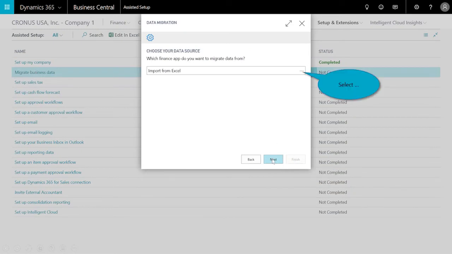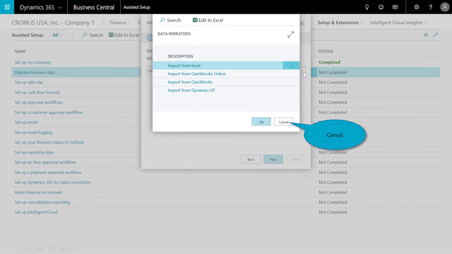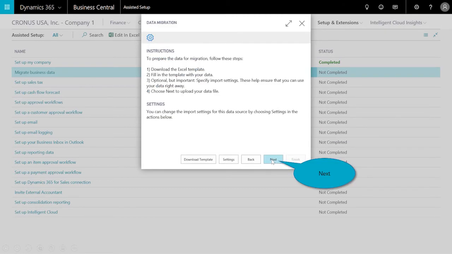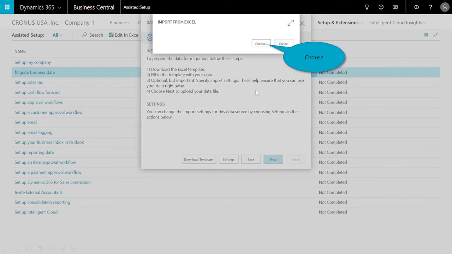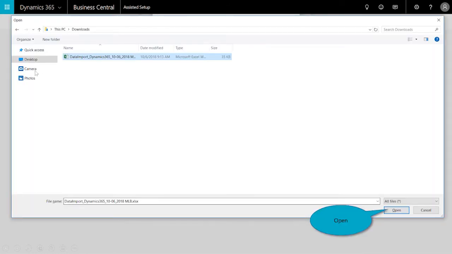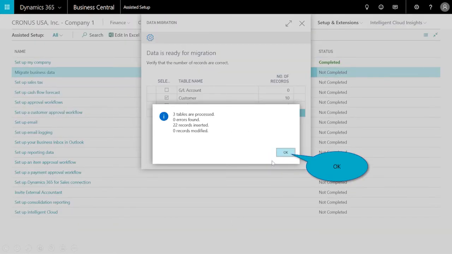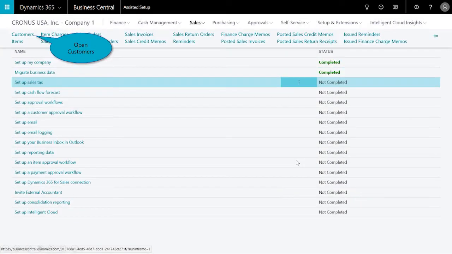The next step would be to migrate the data. I'll select Next. And just to show you a couple of different options at time of recording, there certainly could be more, but some of the options in which you can import. In my case, I've downloaded the appropriate template for Excel. If you have not, here's the option to download it. I'll select Next, and bring in that Excel file. In this case, I have customers, vendors, and items, all of my master records that I'm going to migrate. Again, it's obviously a small subset for our sample company. I click on Finish, and now that process is complete.